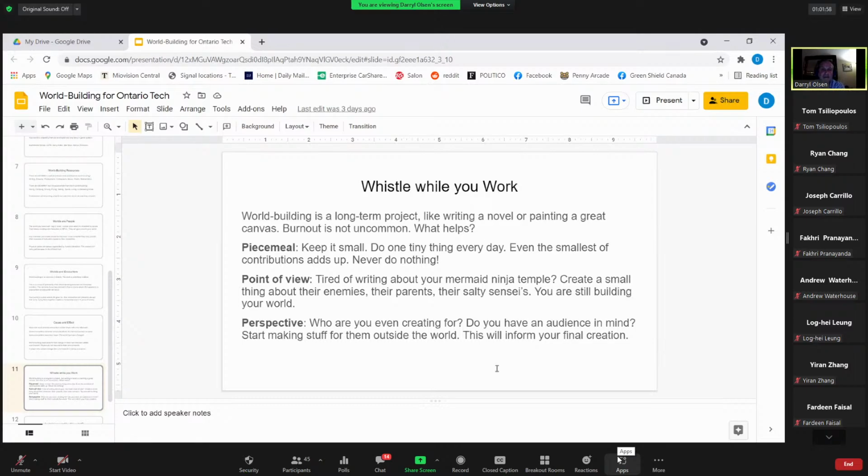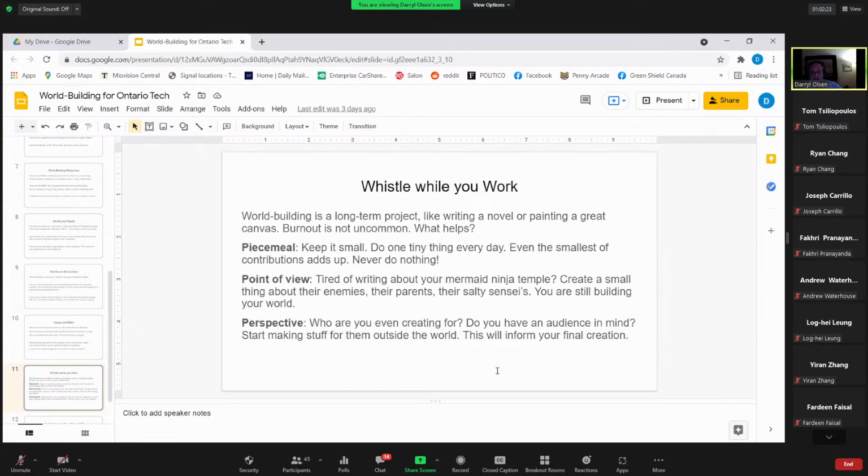And it can be very helpful. It can be a palate cleanser, refreshing, to create something that's completely not about the world you're building or the place you're building, and instead maybe you're creating an antagonist without even knowing it. Maybe you're just creating a whole other thing. But it keeps you creating, and it can be worthwhile.